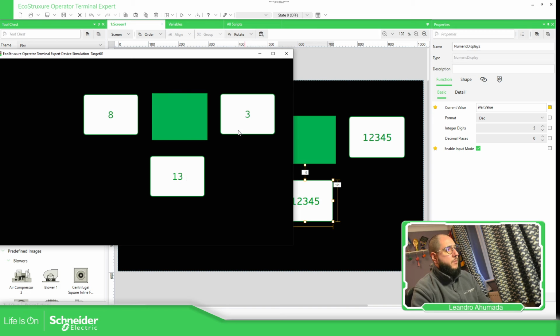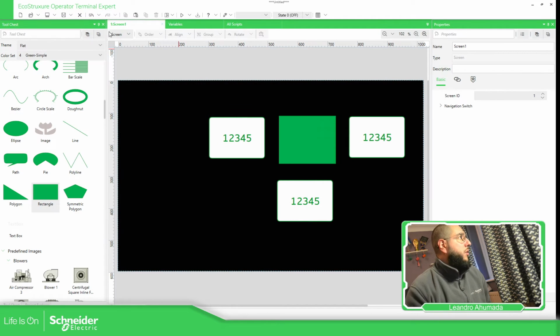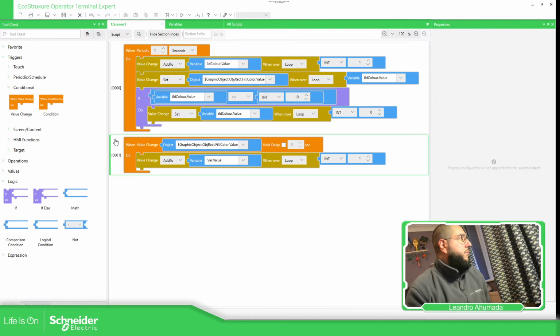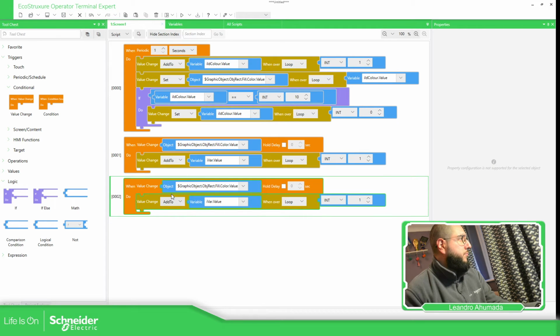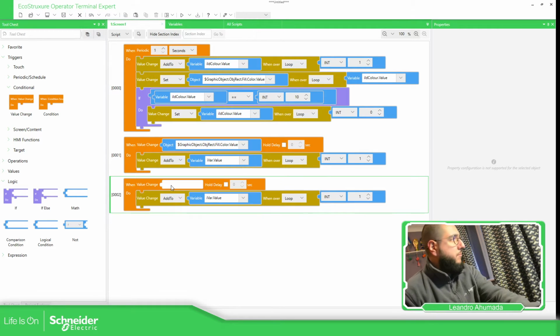Here you can see that every time I make the change, it will do something. Then you can use, for example, value change instead of an object.